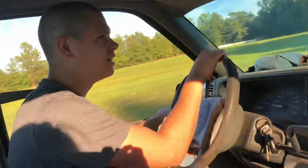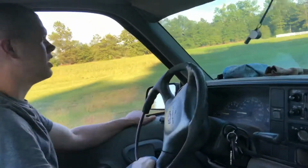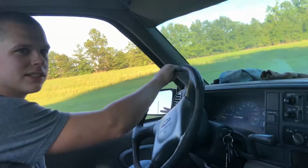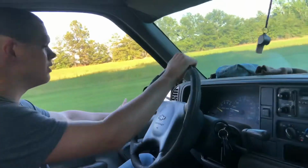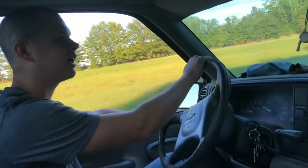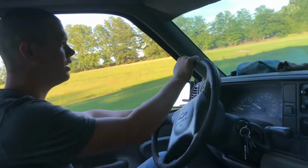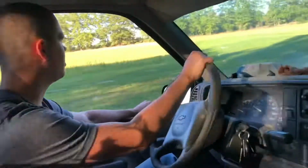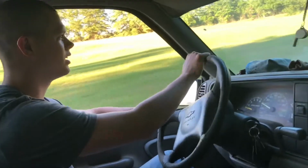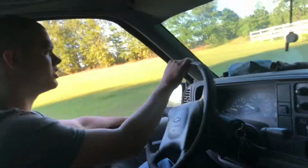And I mean, for that, this truck runs good. What happened was it had a load of watermelons on it, and he strained the engine a little bit, and the thing fouled out a distributor cap. But seems like it's running pretty good to me. I know it's got a squeak from the belt, but it's always had that. But I ain't got no complaints. Runs just as good as my truck.